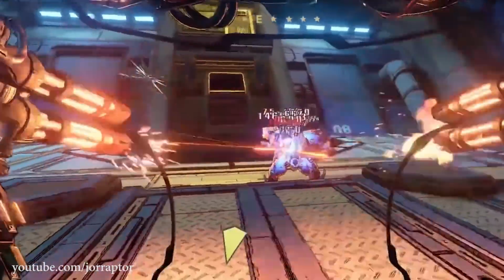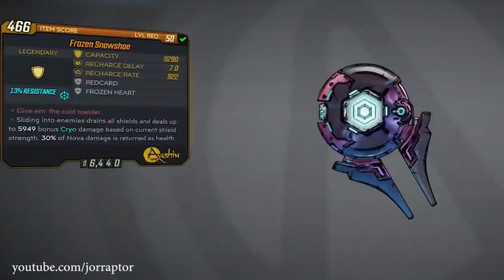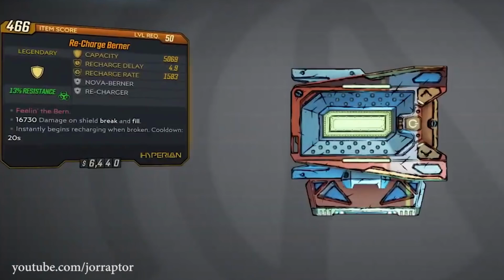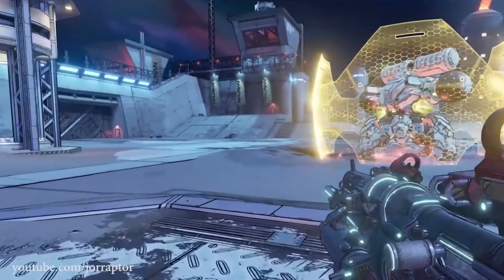The shields they showed are the Frozen Shoe that on slide lets you drain all shields and deal cryo damage. The capacity of these shields in particular are also pretty good. Like, this improved version 0.M has 10k and then an extra 25%. Stand and clap is the red text for this one. We also got the Recharge Burner that deals 16,730 damage on shield break and fill, like it instantly begins recharging when broken, and it has a cooldown of 20 seconds. That is pretty good indeed. Again, only obtainable in the Maliwan Takedown when it launches.